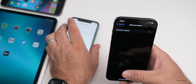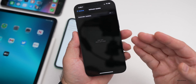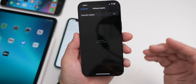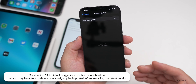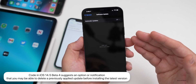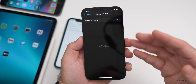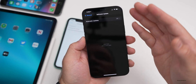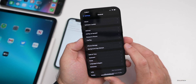There's also code within the automatic updates that may pertain to this as well. Thanks to my friend Steve Moser, code is hinting that it will notify you or allow you to delete a previously unapplied update before downloading the newest version. So maybe you're on iOS 14.2, never updated, and 14.5 comes out — but you already downloaded it. Well, to spare some room on your phone, it would delete the old one, give you the option, and then allow you to install the new one. There's no physical mention of this anywhere I can find, but it looks to be in the code.